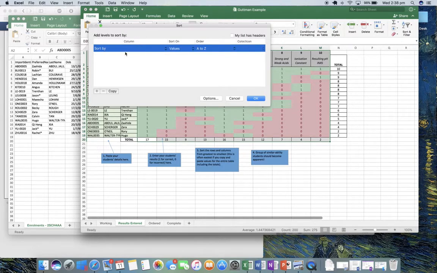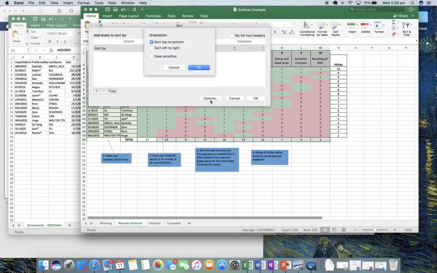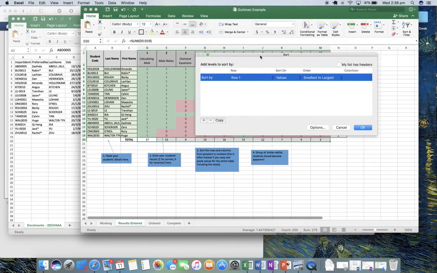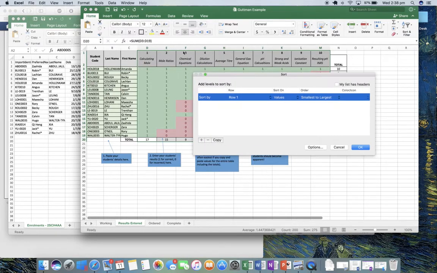But you'll notice here it says, what column do you want it to sort on? And we actually don't want it to sort on columns. We don't want it to sort top to bottom. We want it to sort left to right. So we go down here to options. We open that up, and instead of sort top to bottom, we say, please sort left to right. And now it's going to ask, which row do you want me to sort on? And we can say, I would like you to sort not on the question row, which is what it's essentially currently sorted on, 1 to 10.